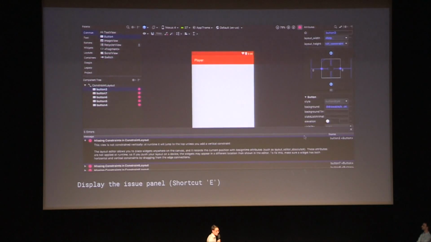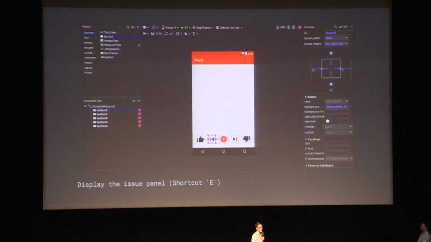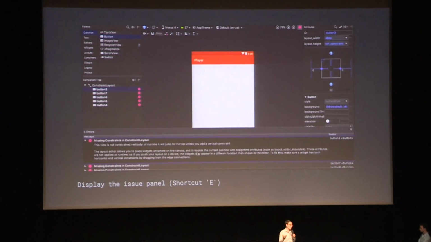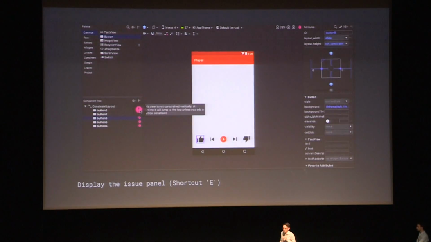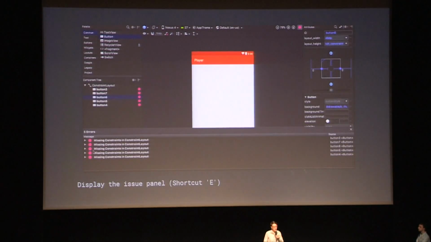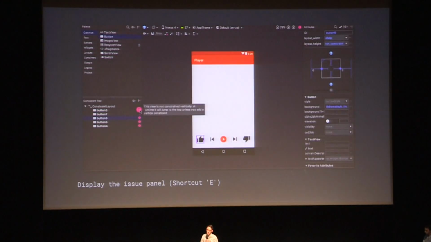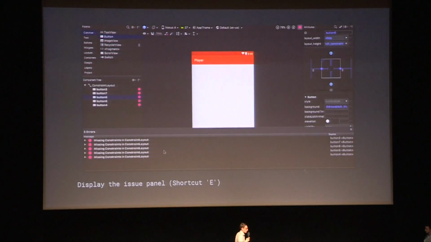And here, what we notice is that we are missing vertical constraints. Indeed, when we created the chain, we only created horizontal constraints, saying, oh, you need to spread your buttons in the horizontal direction, but it hasn't told the constraint layout where to put them vertically. And obviously, what we'd like is for them to all be aligned vertically. So one thing you could do is go to your XML file and for each button say, align the top of this button with the top of the next button and align the bottom with the bottom of the next button. But that seems very tedious and also quite error-prone.